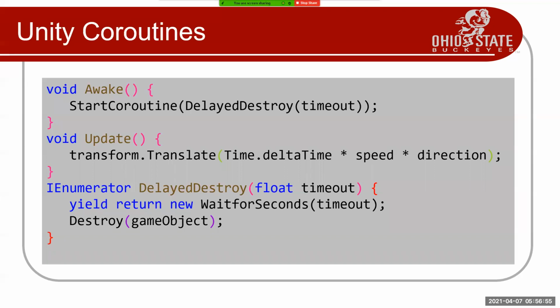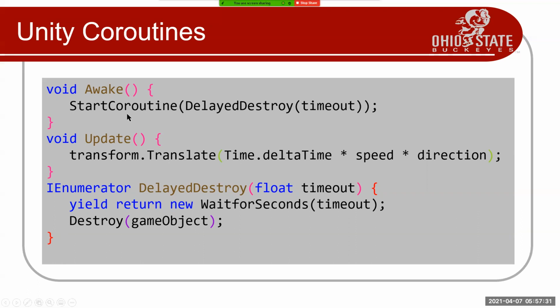And so here's an example of the previous two simple ones. So this one is the delay destroy. In update, all I have to do is move. Think of this as a bullet, right? I'm going to move the bullet, and if it doesn't hit anything after X amount of time, I'm just going to destroy it, okay? Or actually, I'll destroy it regardless after X amount of time. So in my update, just move it forward in the current direction, current speed, multiplied by delta time.